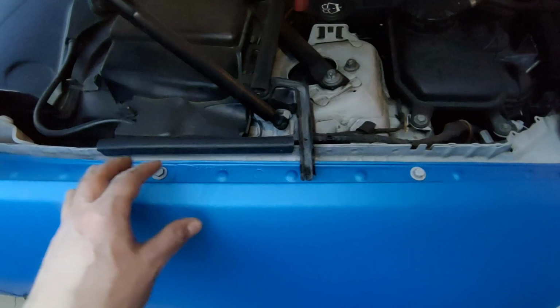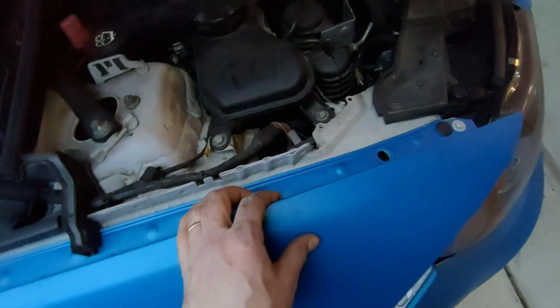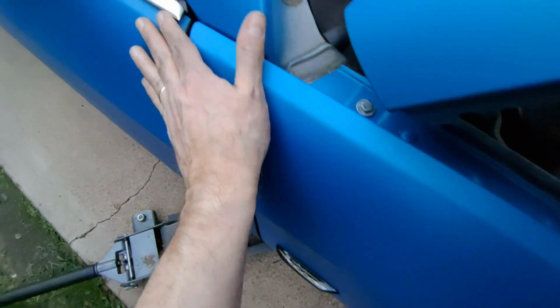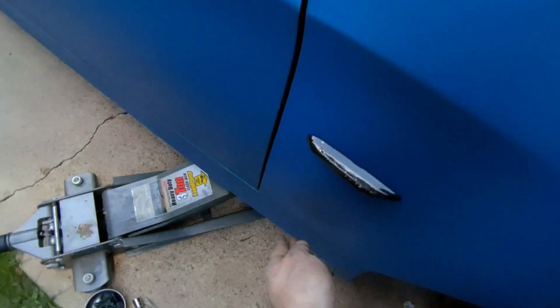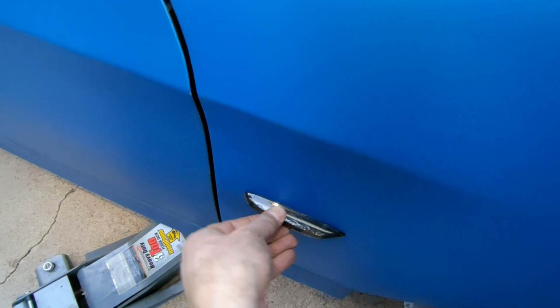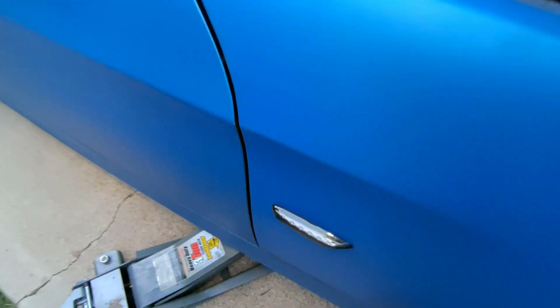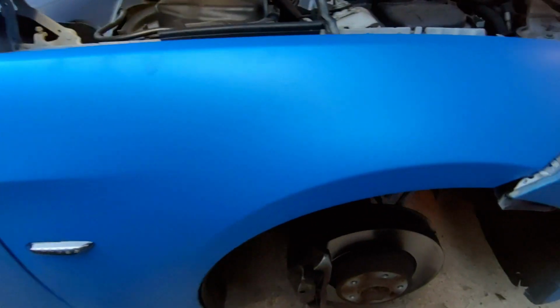Alright, so these are torqued down but not all the way. I can still kind of jiggle them a little bit, so when I close the hood I'll be able to match that body line. This is nice and smooth. This is fine. Down here should be good. Inserted this back in. You want to give it a good tug to make sure it's fully seated. And now we can get the liner back on.